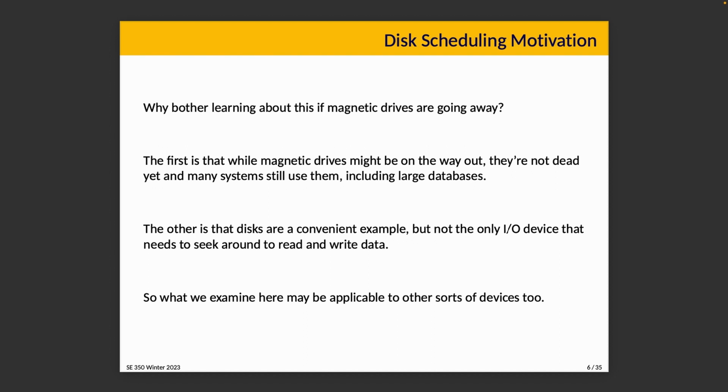The other thing is that anything that we learn in terms of the disk scheduling algorithms here could be used in a different context. We talk about disk, but it's sort of a convenient example for understanding a device where we have to move around to retrieve data. There is always a possibility that there's another device that resembles it, but is somehow not a disk drive, or you could take something that you learned here and apply it to a different sort of problem. Maybe if you imagine, I don't know, picking up passengers on an airport loop. If you run some sort of airport shuttle service, you could imagine this kind of algorithm could be helpful in doing that.